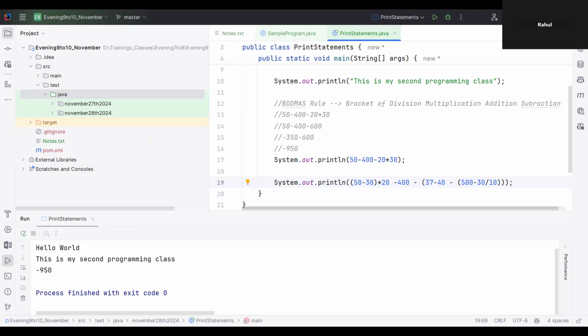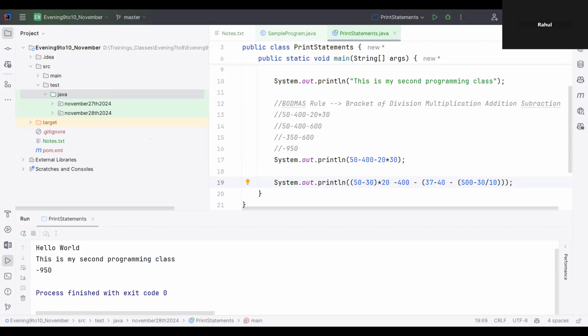Minus 500. Yeah, don't use any calculators, because in the interview you will not be given any. So try not to use any calculators. Minus 50. How about others, guys?